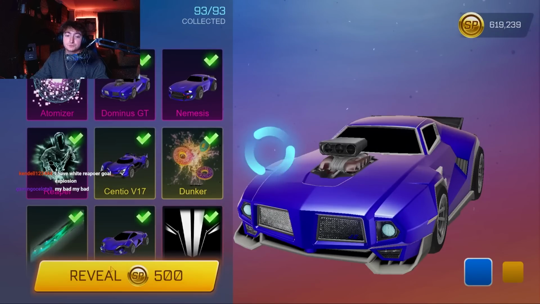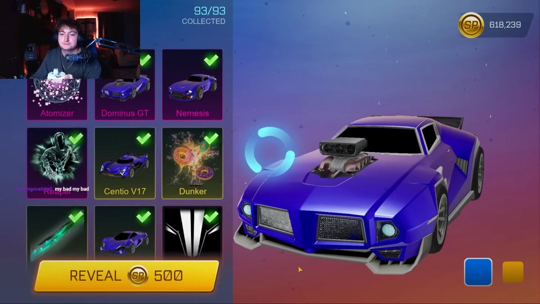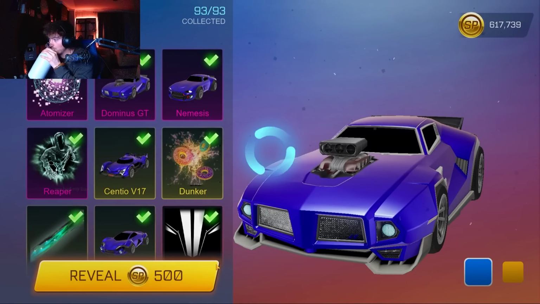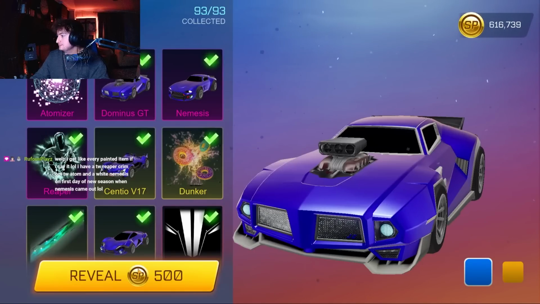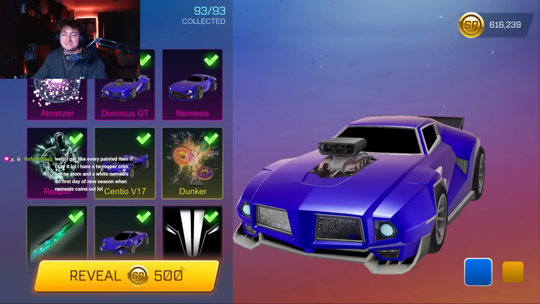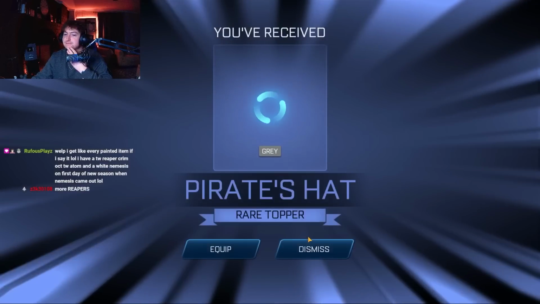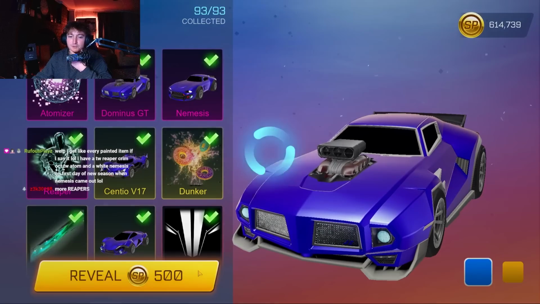I have the white one. Ooh, okay. We got a Venom there. Yeah, let's get a white Reaper here. Come on. Skater wheel. Stop complaining. Yeah, I probably should. All right, I love Sideswipe. Sideswipe is the best. And you give me a watermelon.